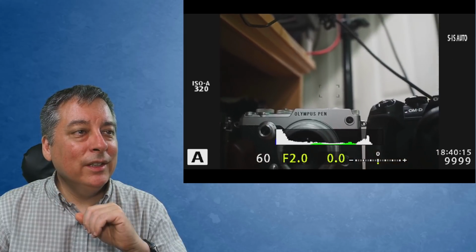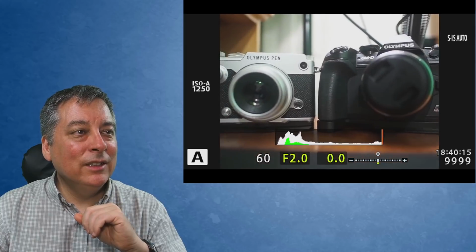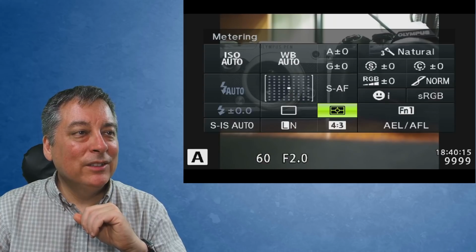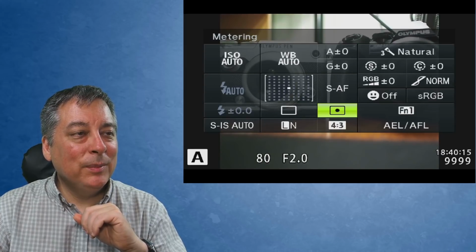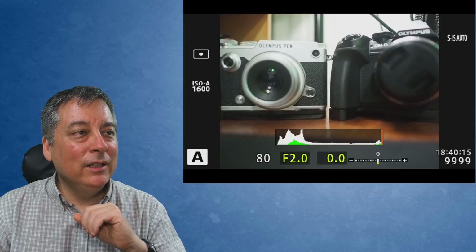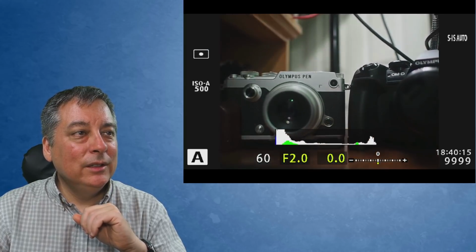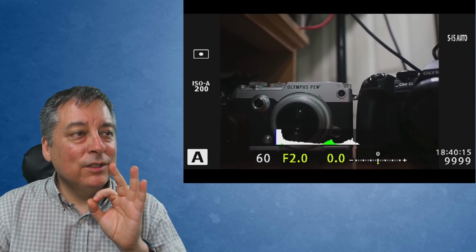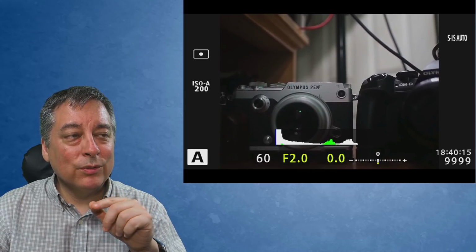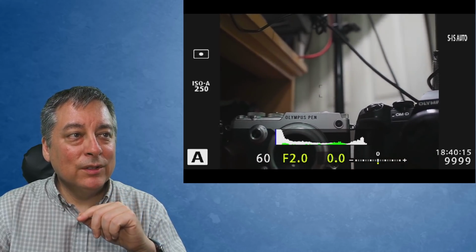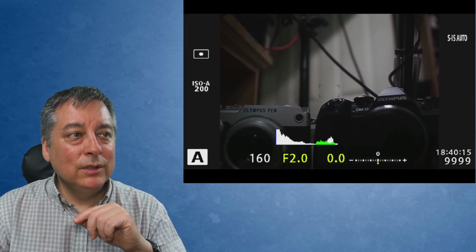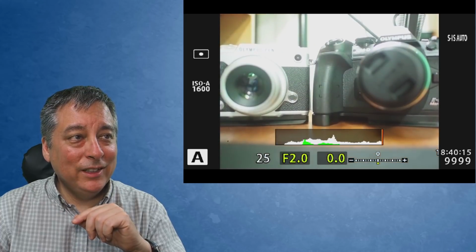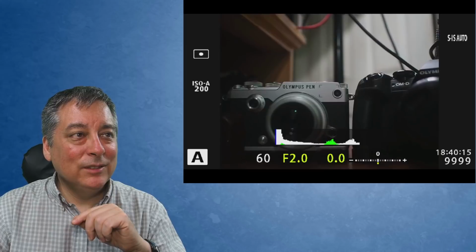Now you'll notice nothing has changed, right? It doesn't seem to be metering by spot, right? That's because I forgot to put it in spot metering. So we'll go in the super control panel, click spot metering and click OK. And now, instead of the circle that we used to get, you'll see that there is now the square braces on the corners, right? Because now the spot metering is tied to the focus point. As you can see, the exposure changes drastically as I go from dark to light, because I'm metering just for that one spot.